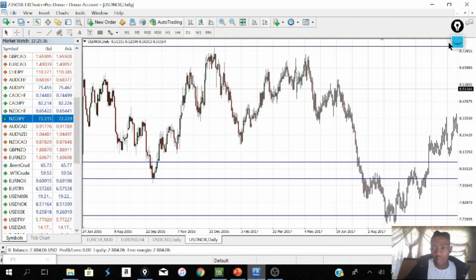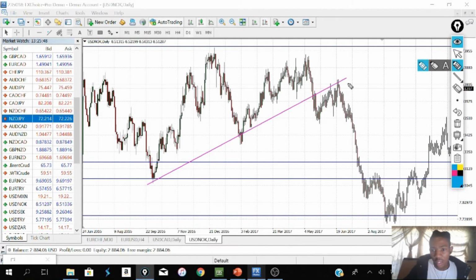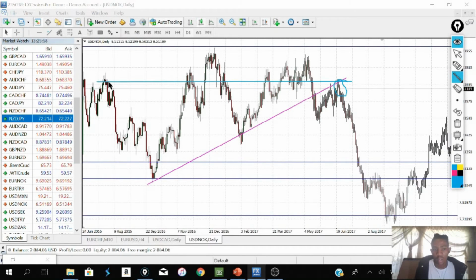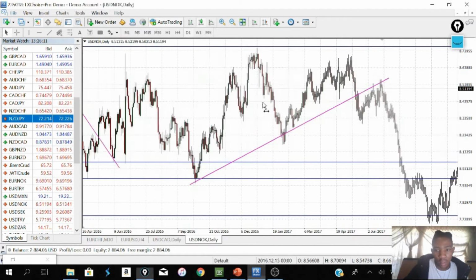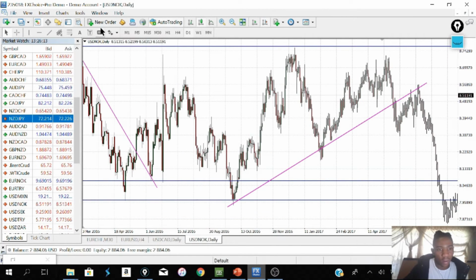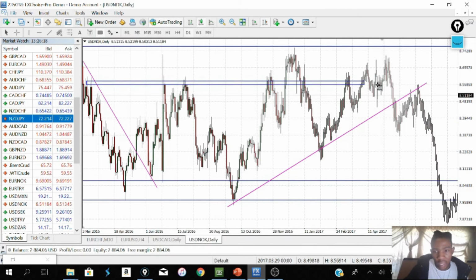Okay, it would seem that we have one of the nice setups too, and we actually had an entry like this one. This is now the evening star. As you can see, we have a nice evening star here, which is also supported by a resistance, right? It has acted as resistance before, so we know it's still resistance. But it's important to know where you put those resistance and support levels to show that it's still a key level. As you can see, if you know how to place your support and resistance, you can see that this is still a key level of support.